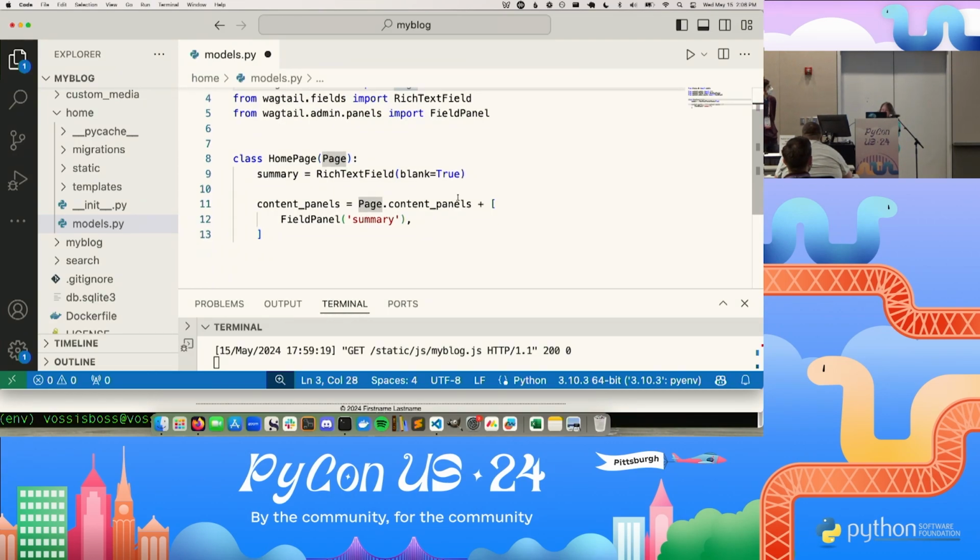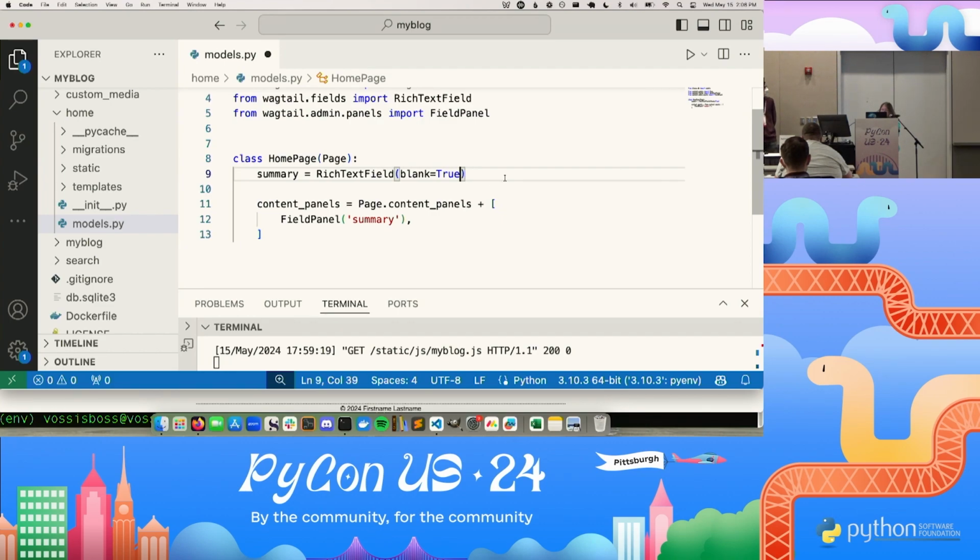But we're starting out with pretty much a basic homepage here. We're just going to add 2 fields to this homepage. We're going to give it a summary, a little summary text so people know what the blog is about, and what the web page is about. And then every time you add a field to Wagtail, no matter what type of field it is, you have to tell Wagtail where you want it to appear in the page, which is where this content panels chunk of code comes in. So you have to tell Wagtail what the field is, what type of field it is, and any settings you want to add to it.